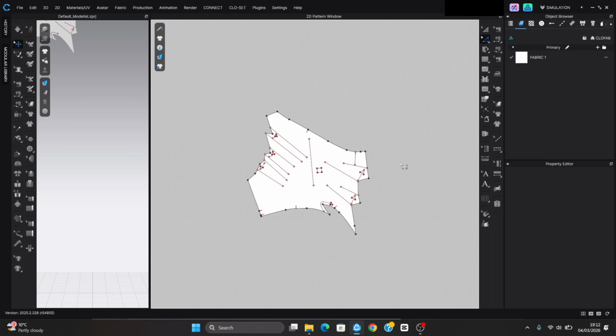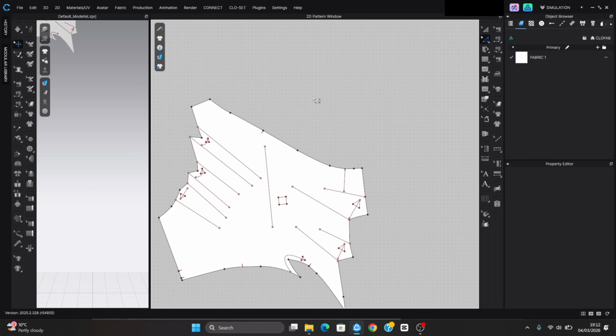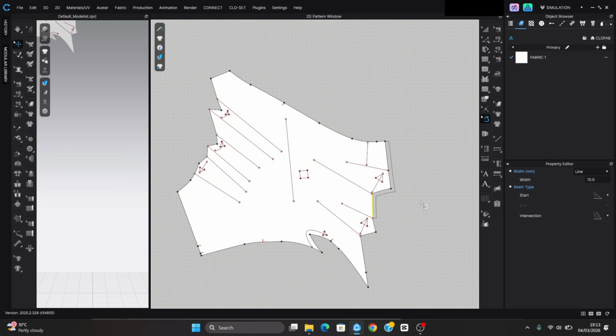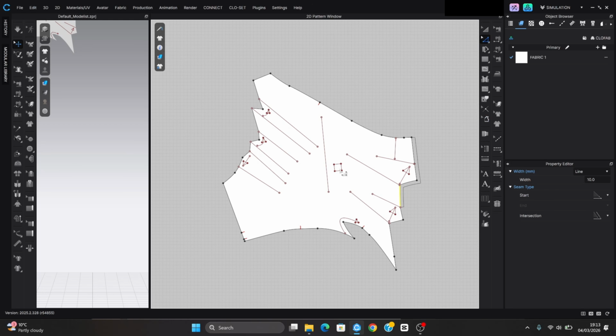And then from this point on, you can actually mock up in 3D if you want, when you have all of the pattern pieces present, or maybe you want to do some adjustments. I mean, Clo3D is a pattern cutting software, so you have a lot of tools available. You can also add your seam allowances if you want, which is very easy to do. You can adjust any seam allowance you want. You can change the angle, etc. I'm not going to do the whole thing now. And at this point you can also delete this rectangle because you're not going to need it anymore.